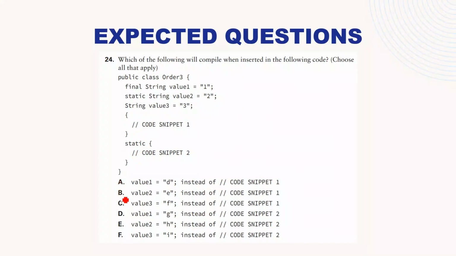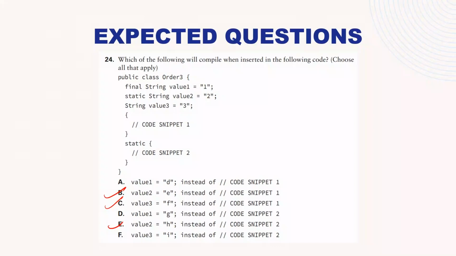Alright, so if I go through the options, I would suggest that the answers to this question are B, C, and E. Alright, so why is that? So value1 is a final instance variable, right? We just went through that. So it can only be set once, so in the variable declaration or an instance initializer or a constructor. You cannot reassign it, but you can assign it at these places. That is the rule. Now option A does not compile because the final variable was already set in the declaration, so you cannot set it again, first of all.